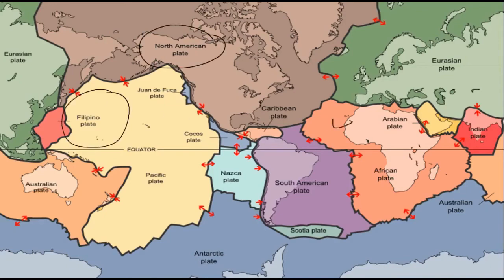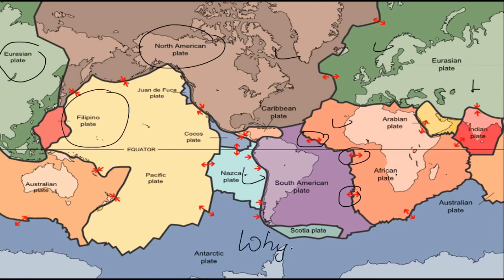So you can see on your screen the different plates here. You see here the Eurasian plate. Somewhere here again a Eurasian plate, right? That is the plate we are very near to. You can even see the direction of how they move. So these plates keep sliding in different directions. Once again, the upper layer of the earth is made of small fragments, and they keep moving. The question is now, why do they move?